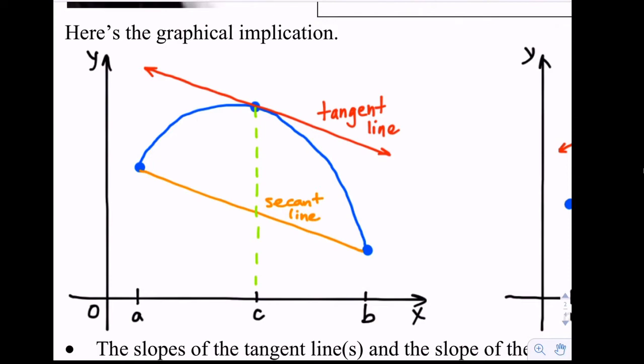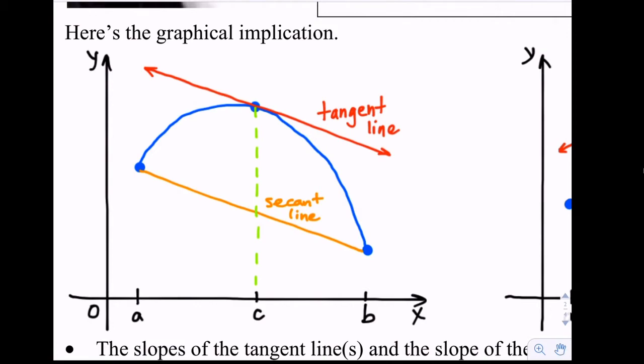If you first draw the slope of the secant line, which would help you visualize that slope, then the theorem guarantees there's going to be at least one x value strictly between the endpoints where the tangent line has the same slope. And of course, lines that have the same slope are what allow? Parallel. So if you took the secant line slope that you draw first to visualize the slope, you can slide it.